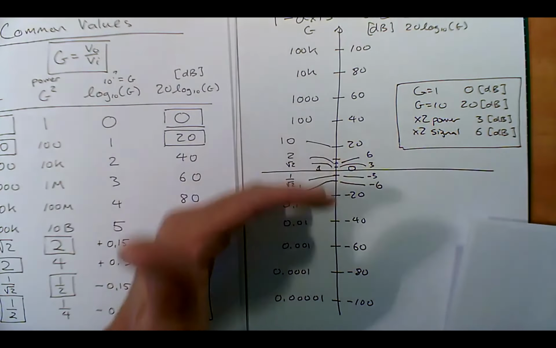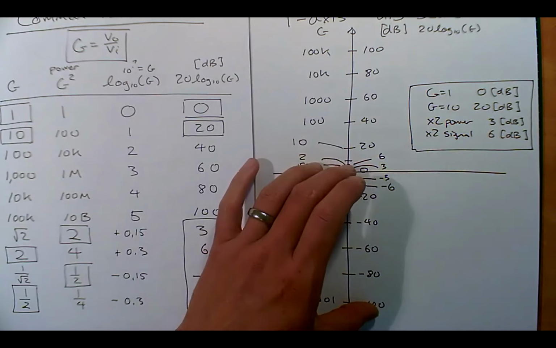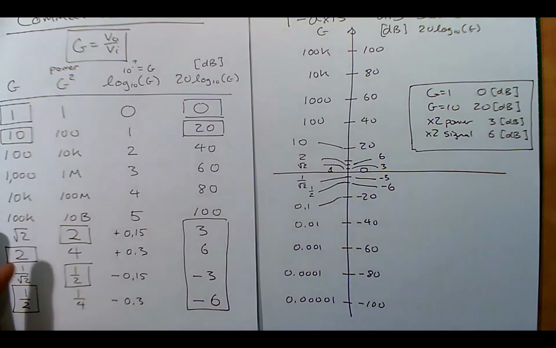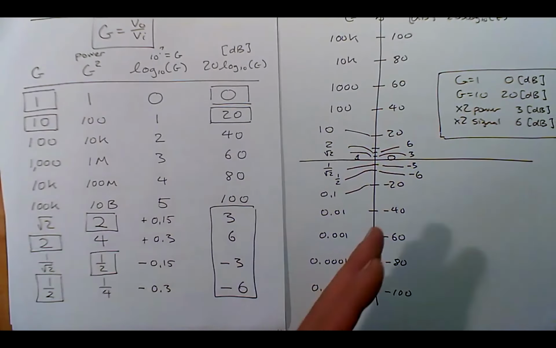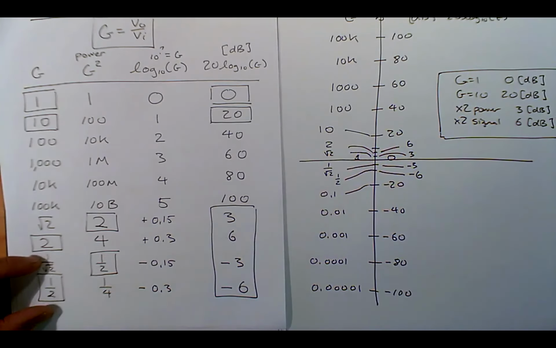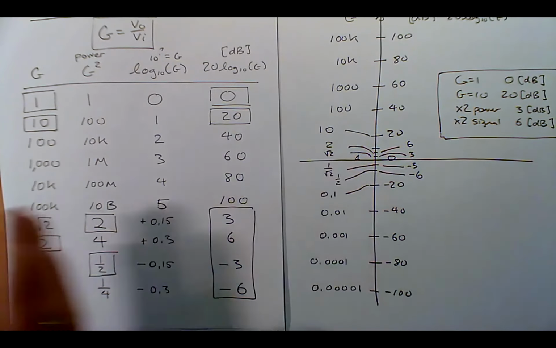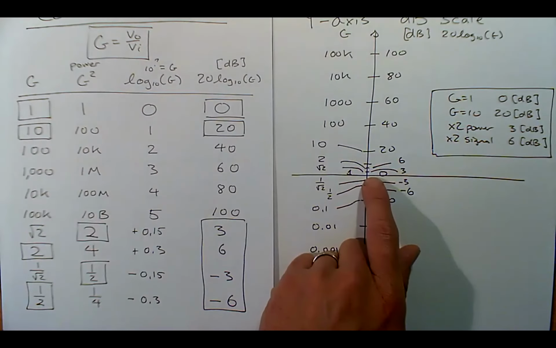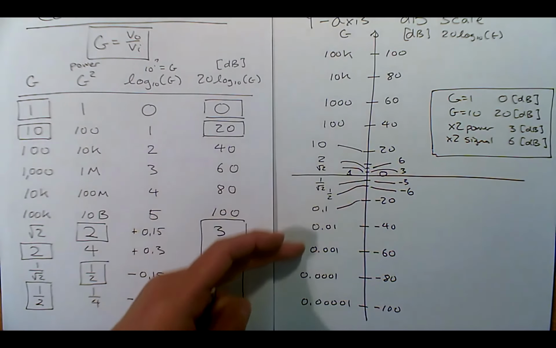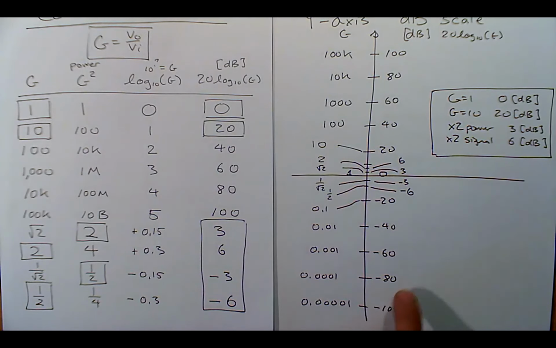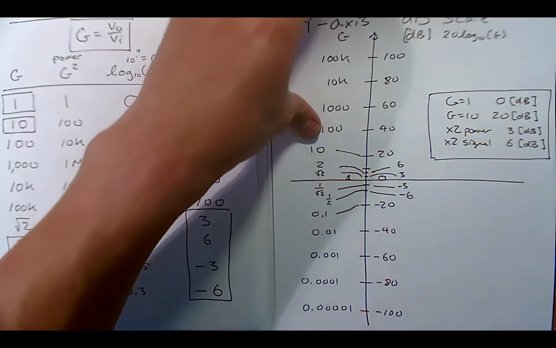Maybe the thing that hit home is on a decibel scale, if I see negative numbers, it means it's not negative in the gain sense, because you never actually go below 0. It just means that it's scaled less than 1. Right? Look at these. These are scaled less than 1, for the absolute G scale. If I see positive numbers, it means it's scaled greater than 1. And if I see 0 dB, it's scaled exactly at 1. So can you see here, I have G. Look at all these. These are the actual G scalings for these negative dB values, less than 1. Okay? All right, good. So let's keep going.